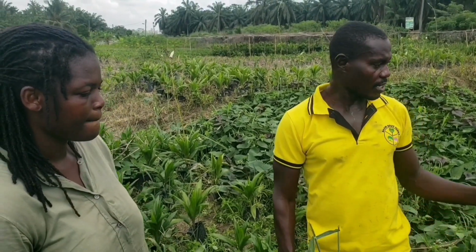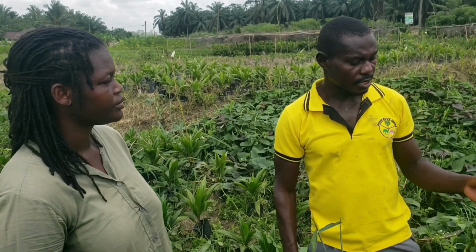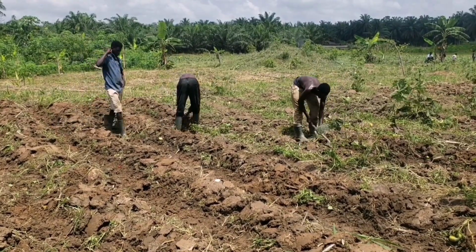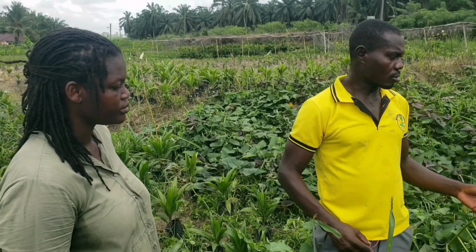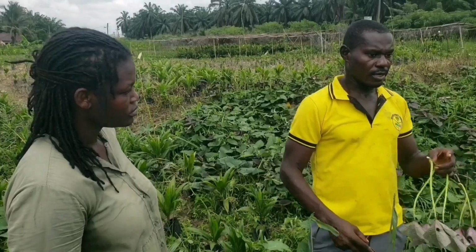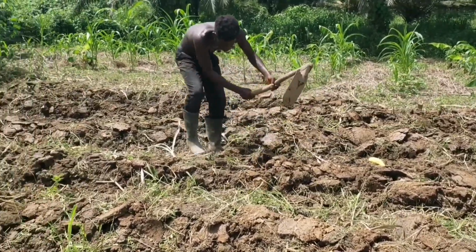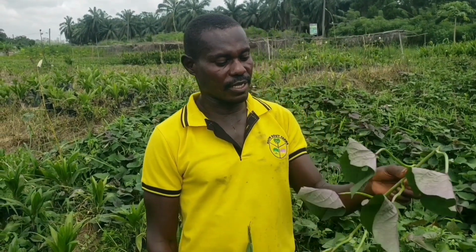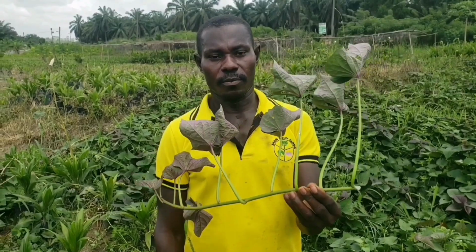So first of all, this is sweet potato. And sweet potato, you have two ways of planting them. Either you raise ridges or mounds. So this is mounds. We have another one called ridges. Sweet potato is planted by the vines. We don't use the tuber for planting, rather we use the vines. This is the vines. We use this one for planting.